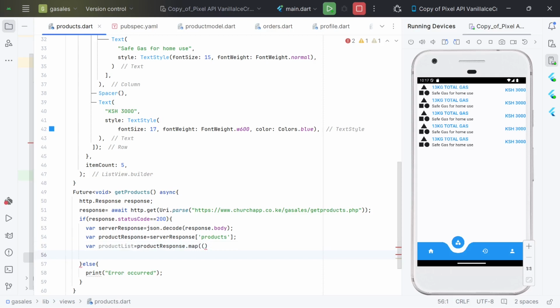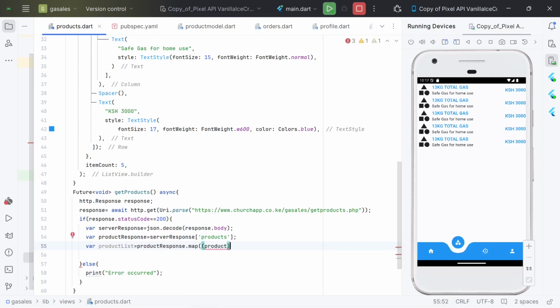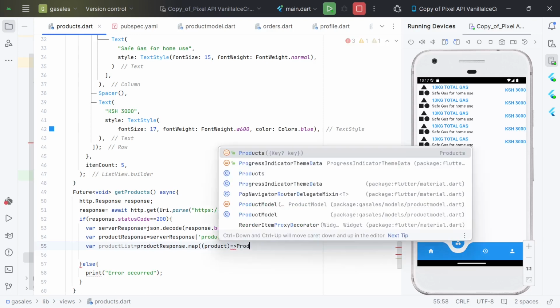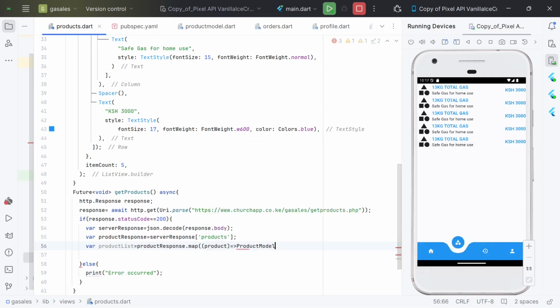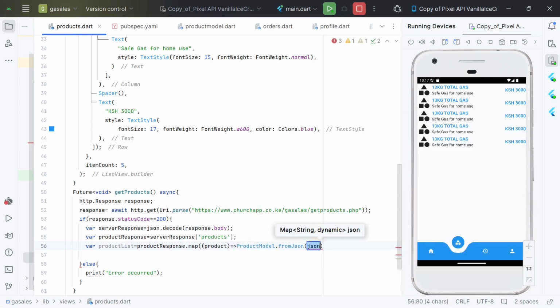I want to map this response as product, each of them as product into, remember that method we used in the product model called from JSON? That's what you're going to use. Product model dot from JSON. This one here is what is going to do all the translation for us. Here we need to pass product. Each of the items in that JSON string as a product will be translated.